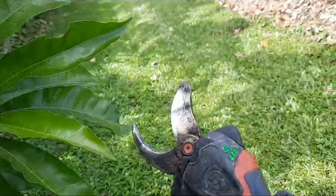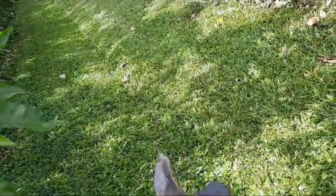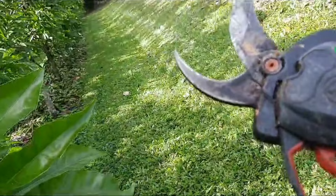The only thing to be careful of now that it's warming up - if you're going really fast doing lots and lots of cuts, the pruner generates its own heat, and on a hot day the red warning light for overheating can come on and shut the thing down. It's just a matter of pacing yourself.